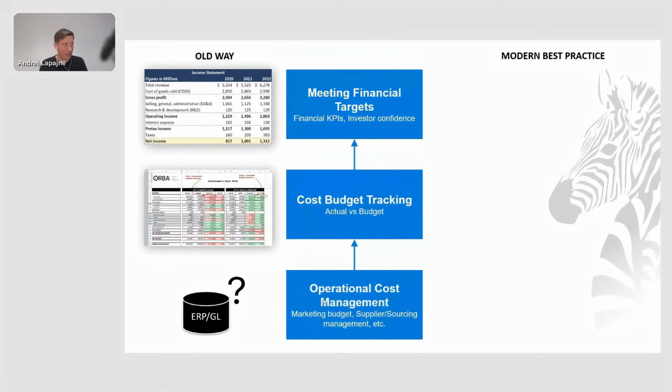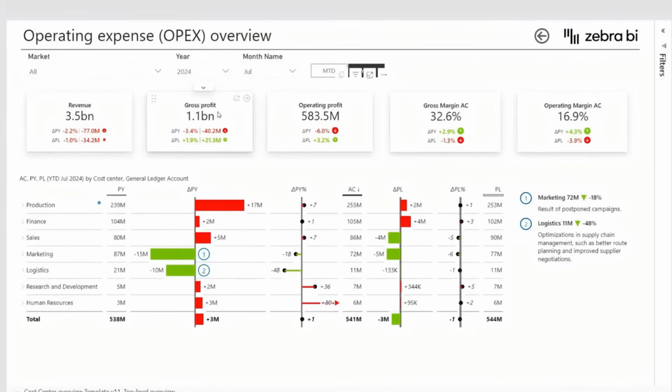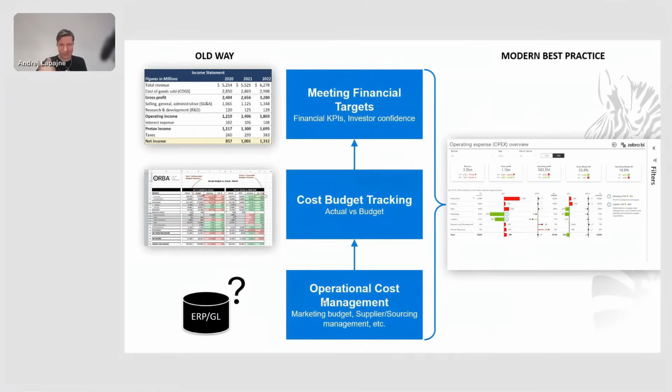I would say the big picture of a common modern best practice solution would be really a unified system where you have all the costs in all the data for all those three levels in the same solution, fully automated, daily, monthly, and so on, fully integrated. So you have your budget, full budget there for all the levels.